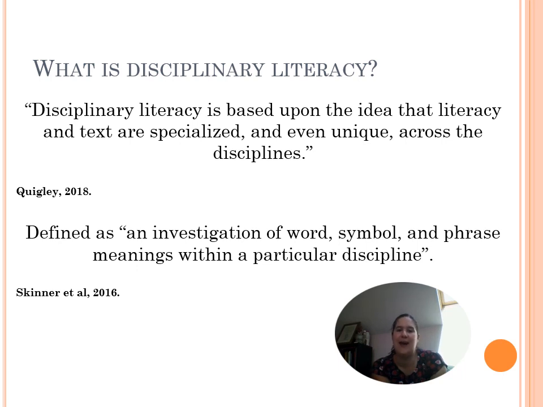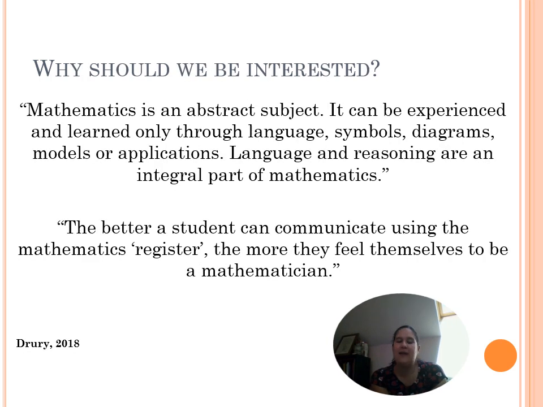So Skinner et al. describe it as an investigation of a word or a symbol or a phrase that has meaning specific to a particular discipline. So in this case, we're going to be talking about maths. And I really think that we should be interested in this because various people, including our CEO, our founder of Mathematics Mastery, Helen Drury, talks about the fact that mathematics is abstract. It can be explained and learned, but only through the language and the symbols that we use. And so therefore, if pupils can communicate using this kind of mathematics register, then actually they feel more like a mathematician themselves. And so we need to create a culture, create a school classroom environment where actually children can be encouraged to use that language and have opportunities to learn that language really, really well.